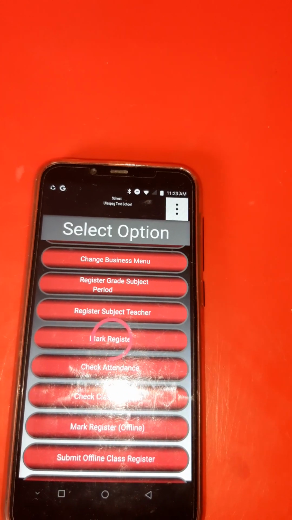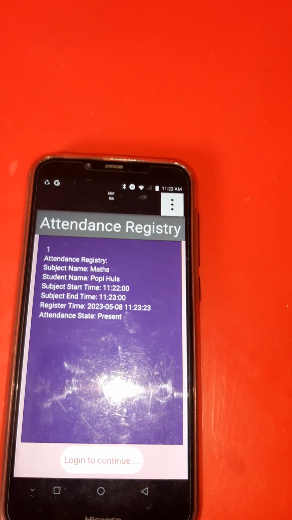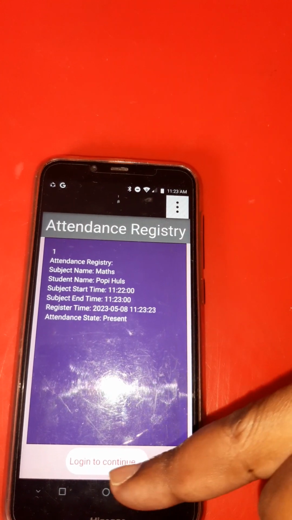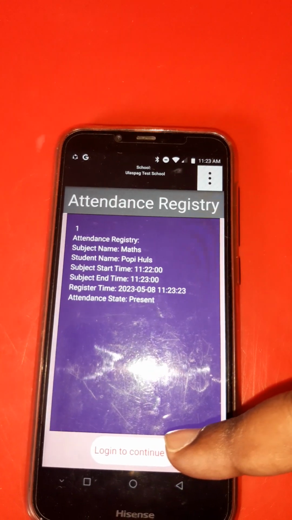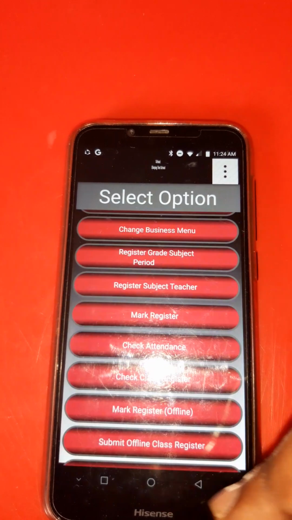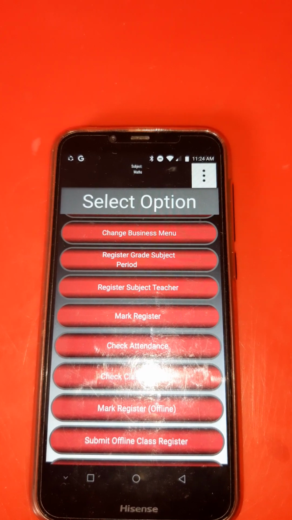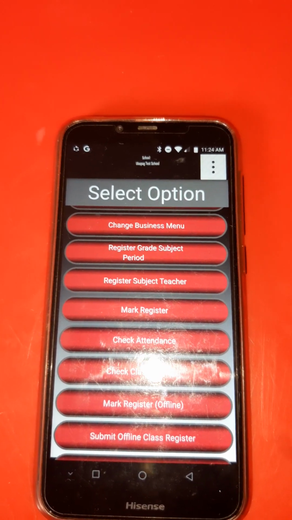After the grade period time has expired, the attendance register will be made, and then it will be sent to your email address. Then you can go to your email and get the class register from there.